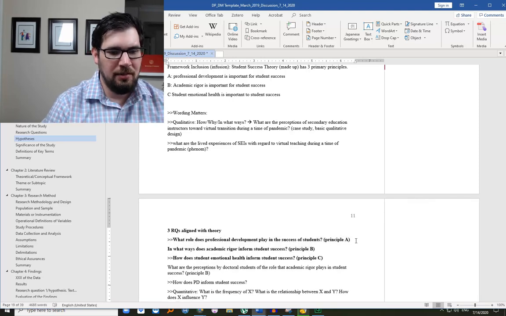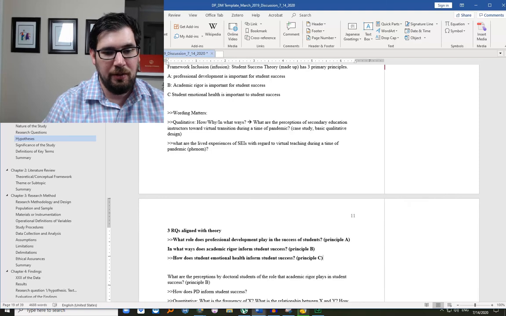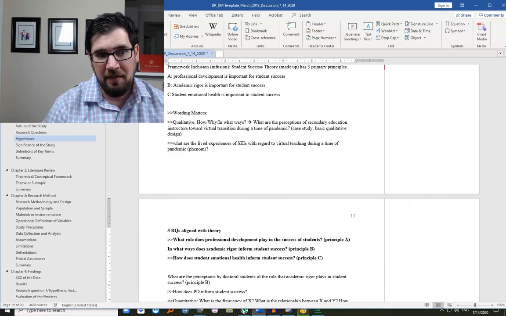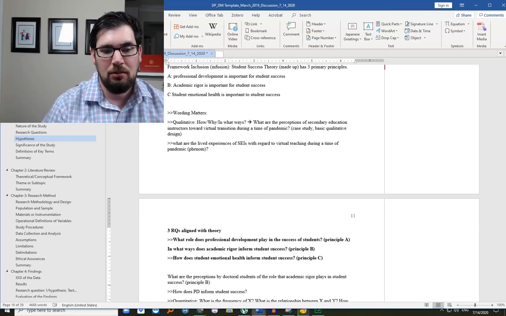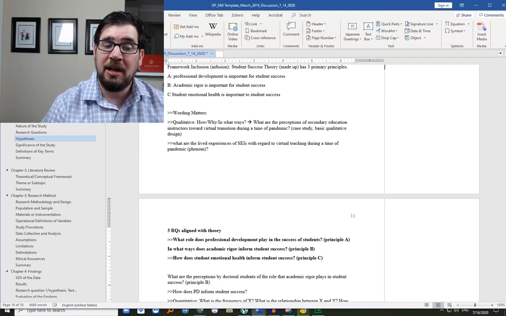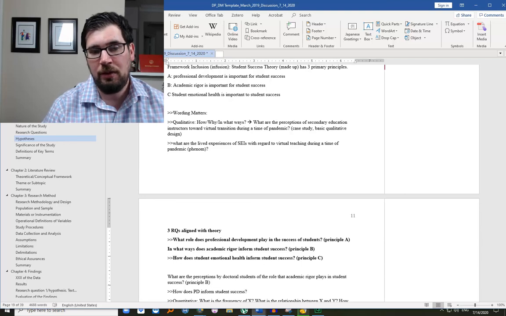Now we could have a situation where we only focused on A and B from the theory, because those might be the most relevant and the third one might not be as relevant. Or in some cases people will want to use more than one framework. I typically advise my doctoral students to focus and to only use one framework because it allows you to put more effort into one basket.